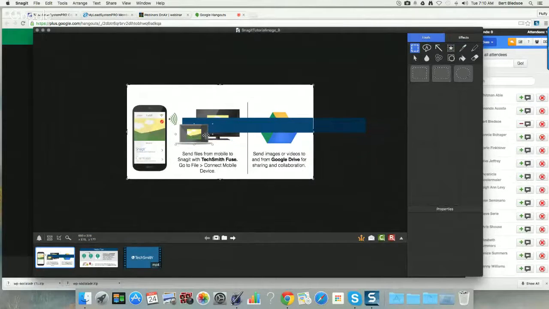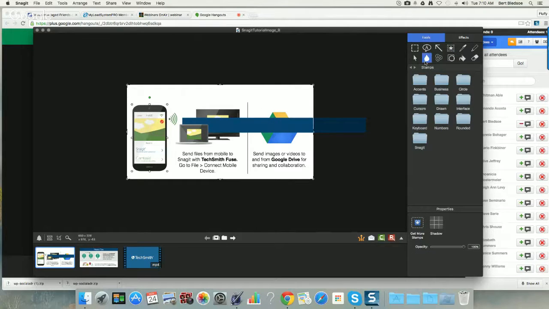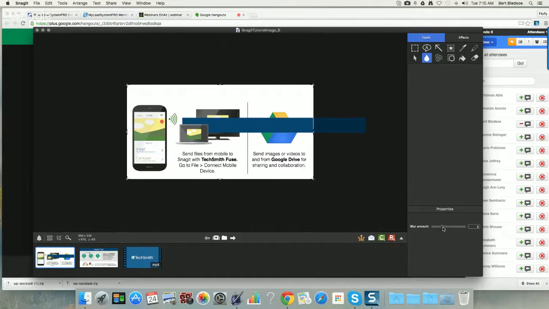It's on a tutorial right now and it's got this picture in here, and they've got a couple different pictures in here and there's a tutorial. What this allows you to do is go in here and add all kinds of different arrows and blur. So you could come in here and blur stuff, right? Like, let's say on the phone, I want to blur it. I could go in here and change the blur effect. It's going to be different because these are their pre-stocked images.